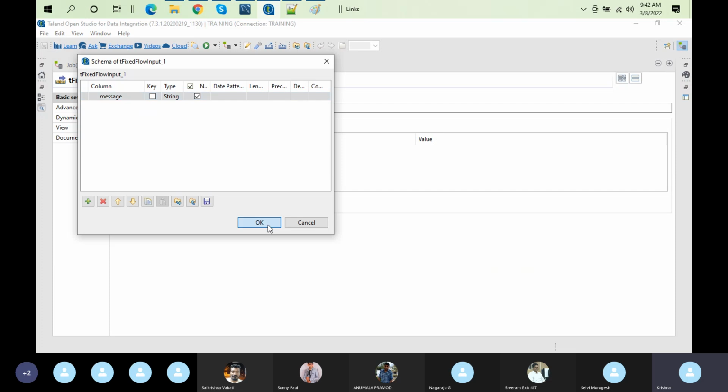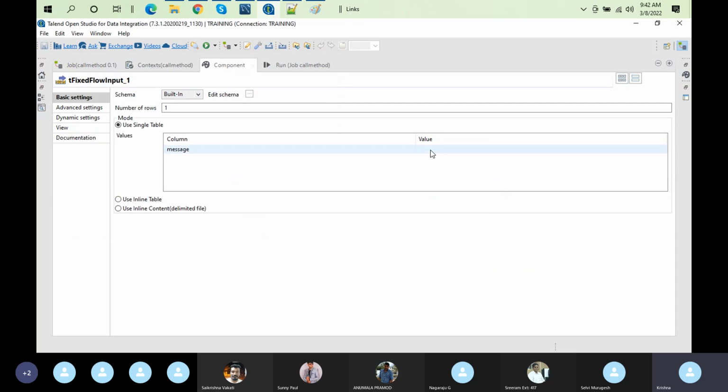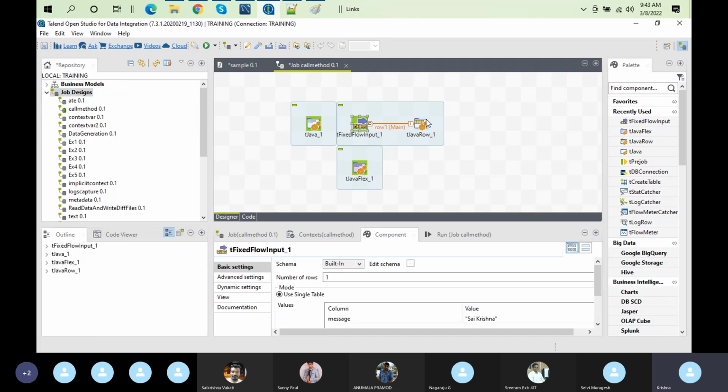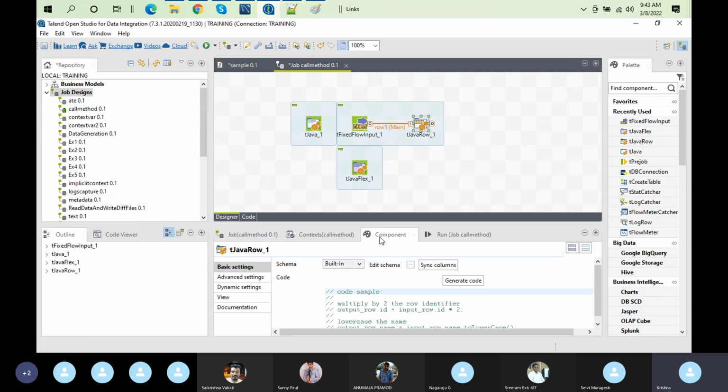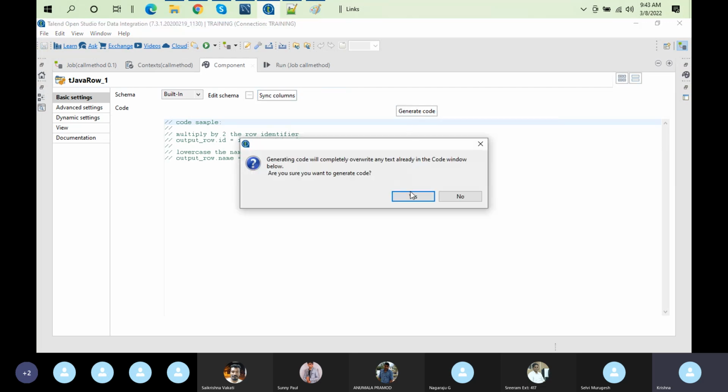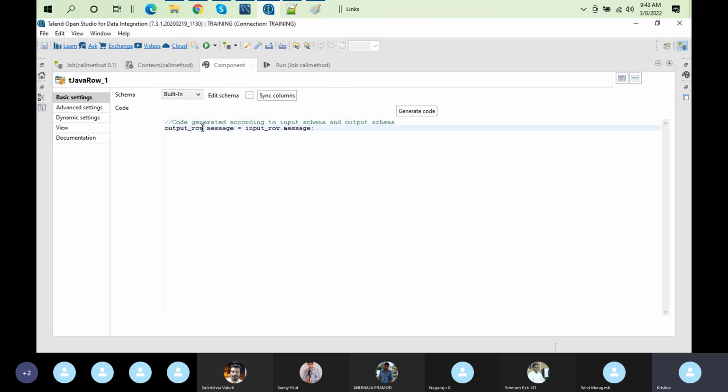Here I'm going to pass the value, whatever value I have passed directly in the method. Okay, so how to call this in tJavaRow? You can just click on edit schema, sync the columns, and then you can generate the code. Generate code will give you the column name.